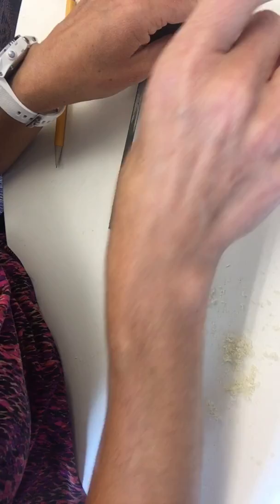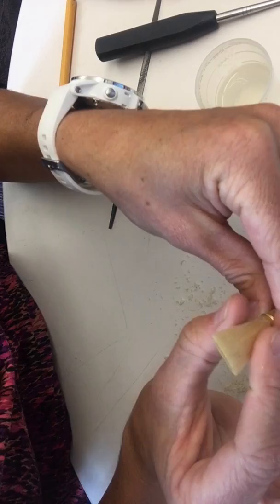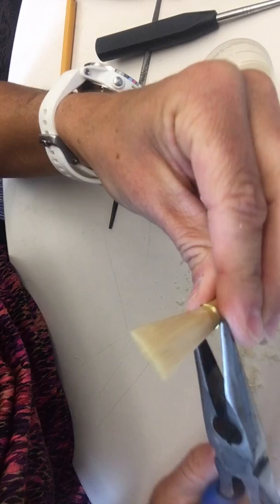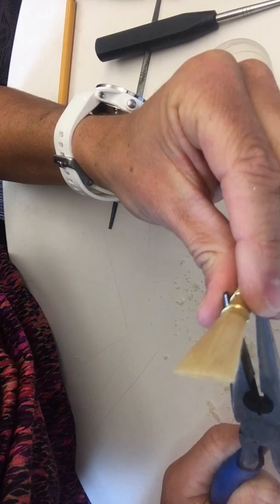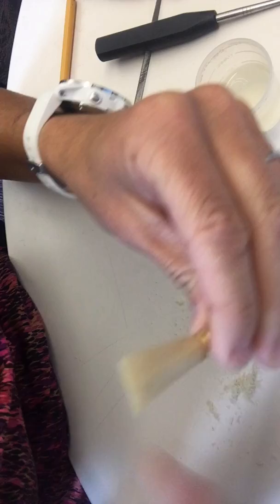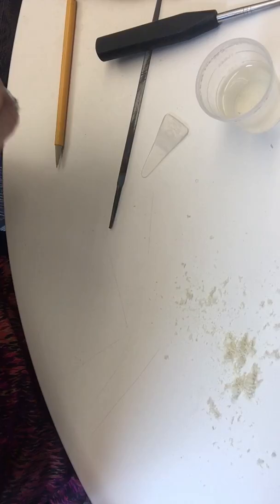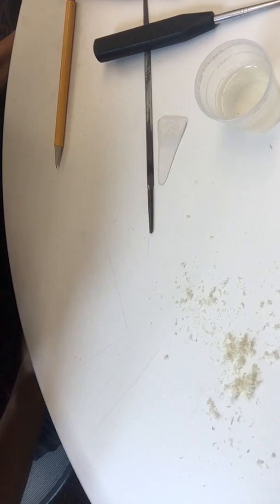I'm just going to dunk that back in water. Reassess that tip shape. As I've let off all this cane it's released a bunch of tension in the blade here, and so that automatically makes the tip pop open a little bit. I'm going to adjust both wires to fix that tip, just because I want to keep that second wire as close to a circle as I can. And see how the crow sounds different? A lot more of those low sounds. I grab those pliers out of instinct. A lot of times I have to adjust there, but I don't think I need to adjust this one.